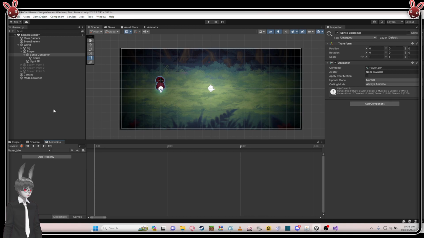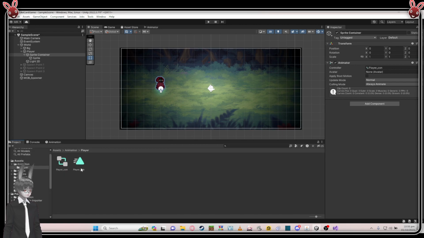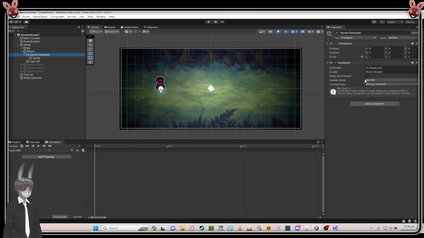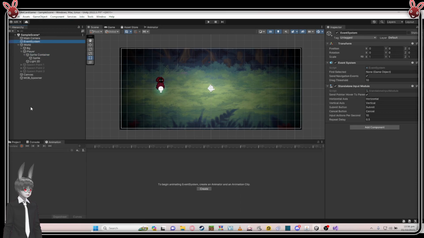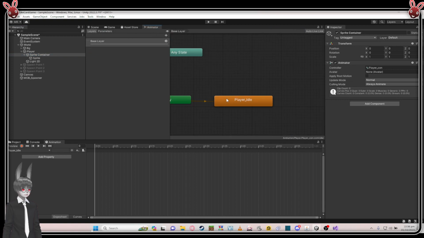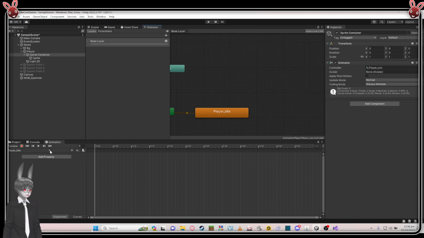Now you notice there's a player idle, the same name as this. The reason why it's here, if you click it, it is done, right? Now, if you click here, it's here again. The reason why is because it's inside the animator. See this one? That's why it's here. So every time you put the animator here, this will fill up. All of it will fill up.